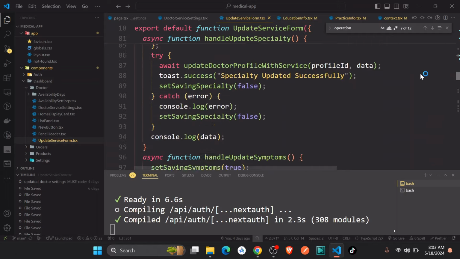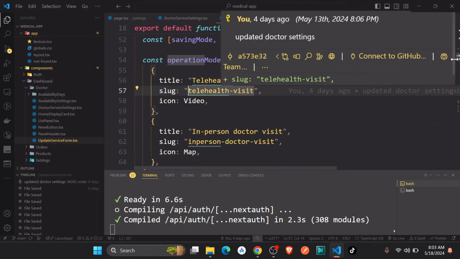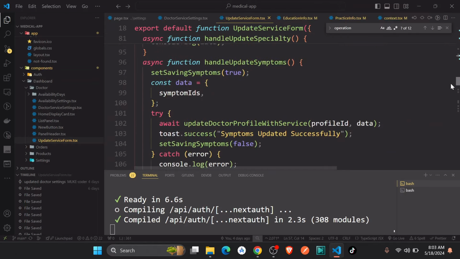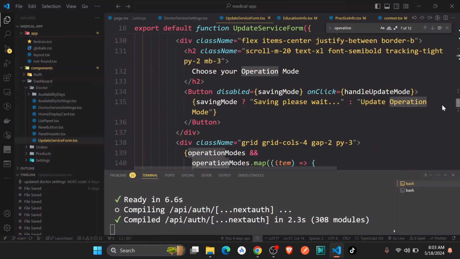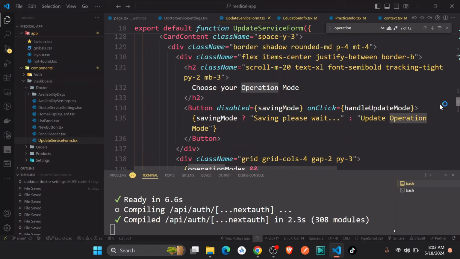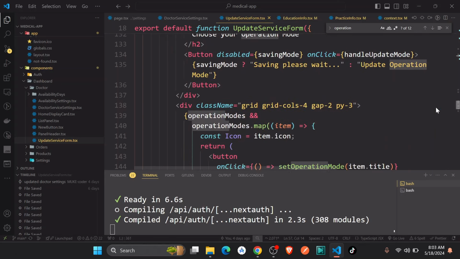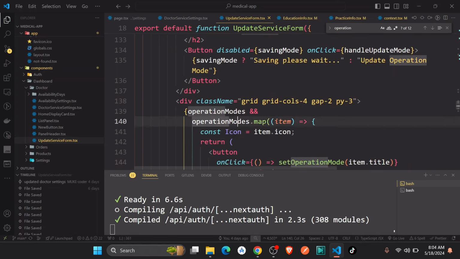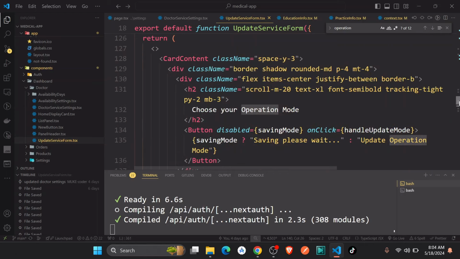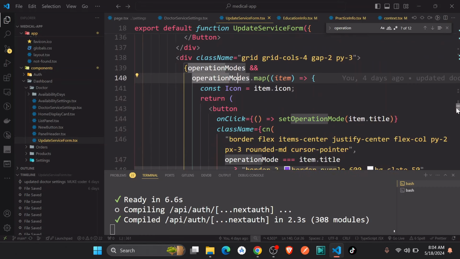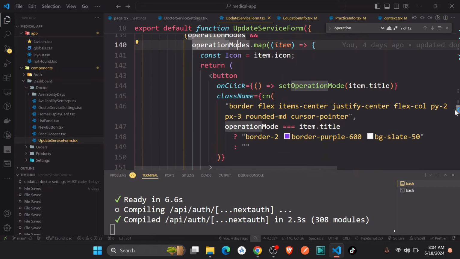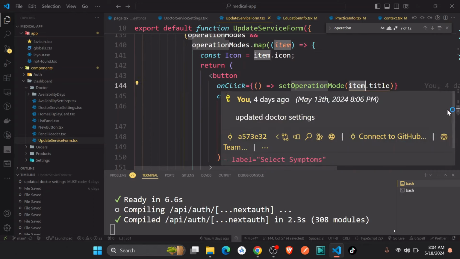I just wanted to see here on the form, how did I just put it? Choose the operation mode. So you have operation modes here, and okay, so we are just setting the title.